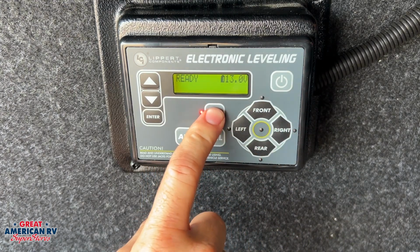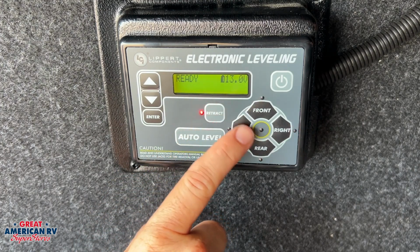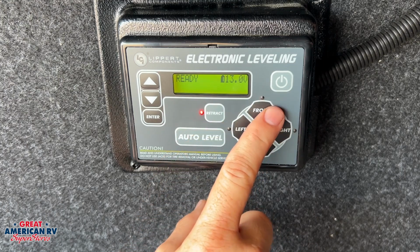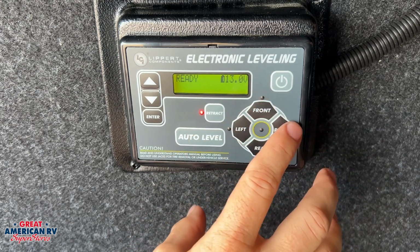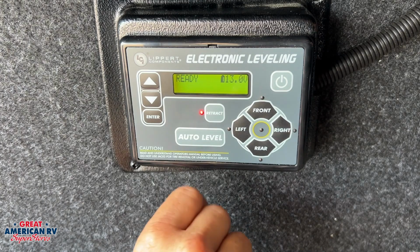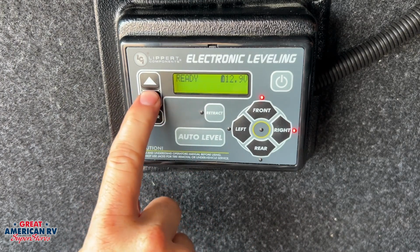Another option on here, if you are in that manual mode, I forgot to mention, is this retract. If you need to retract the jacks a little bit, hold down that button till it lights up, and then just hit your jack, front, right, rear, left, whatever, and it will actually retract those jacks. That's pretty much it in that system. We can hit enter to exit that.